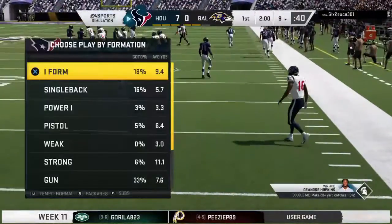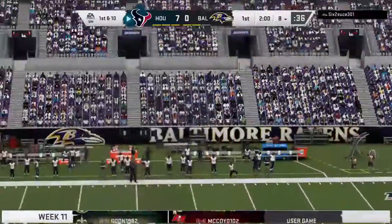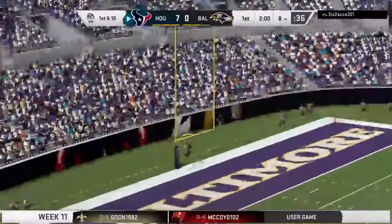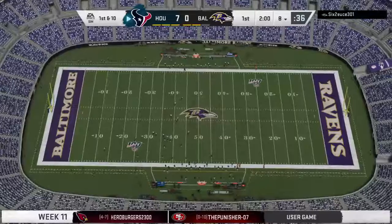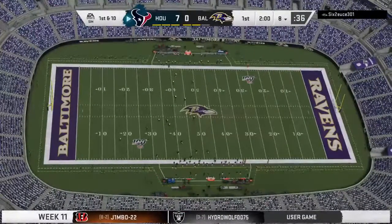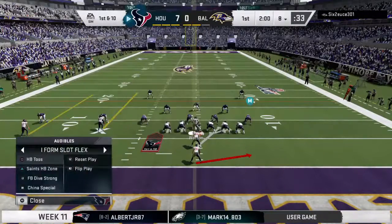The field position game, such an overlooked facet, Charles, of an NFL game, but this offense, they're going to be pinned back. What an ideal punt. An ideal punt, and it leads to that term complementary football, because them doing that puts their defense in a great spot, doesn't it? Gives them a chance. If they want to be aggressive, try and maybe get a safety out of this whole thing, it puts them in that position. The Texans offense ready to go here for their next drive.